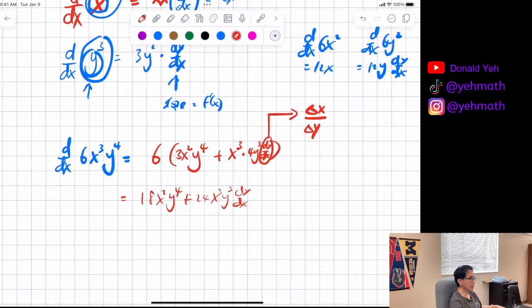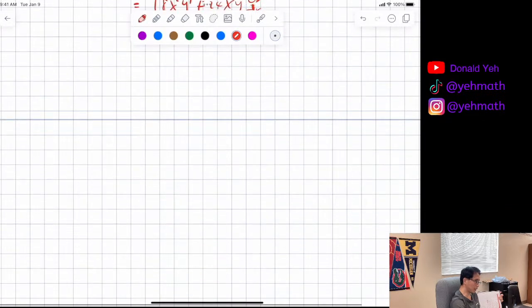But then, because this is an expression, it probably doesn't mean anything to you. You're just going to get a slope, but you can't really solve for it. But when you get to other situations, you can, because when you get the equation, I can do it. So I'm going to do this one here. I'm going to show you how to do it.